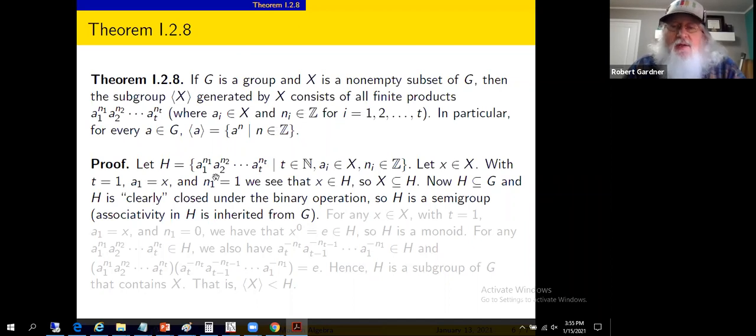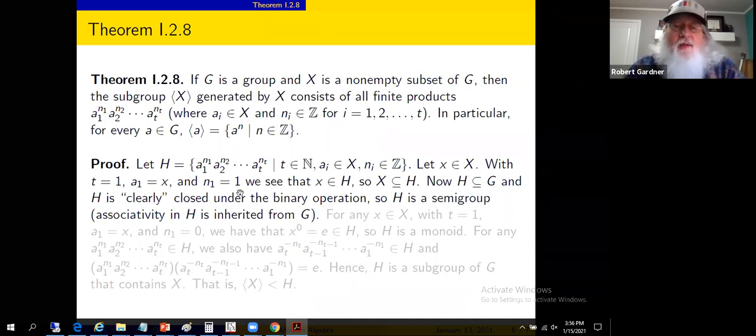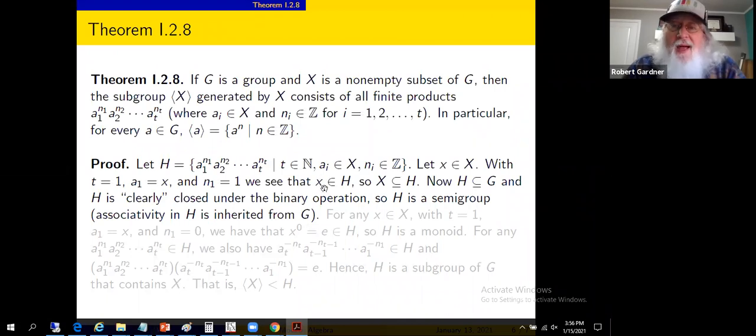Just to illustrate the notation here, we take t equals 1. So we'll have a product. We're taking a product of different elements. You might want to think of it as, if we don't have commutativity, that's not the best way to think of it. But we're taking a product of simply one thing. So we're taking a sub 1 to some power. Take a sub 1 to be x itself, the element of set capital X, and let the exponent be 1. Then we get x to the 1 power, which must be an element of this thing H. x was an arbitrary element of set capital X, so we get set capital X as a subset of H.